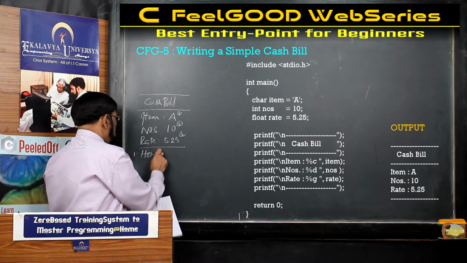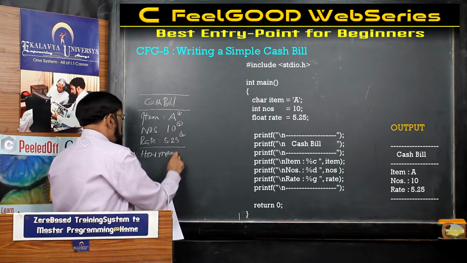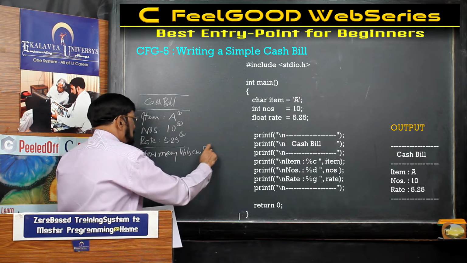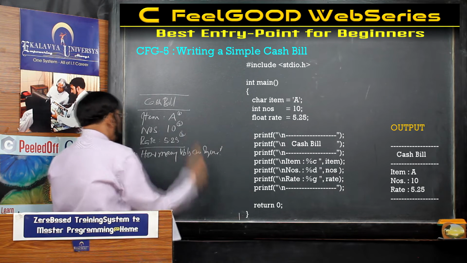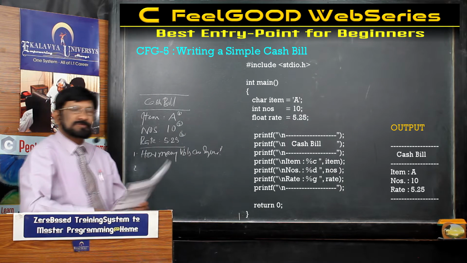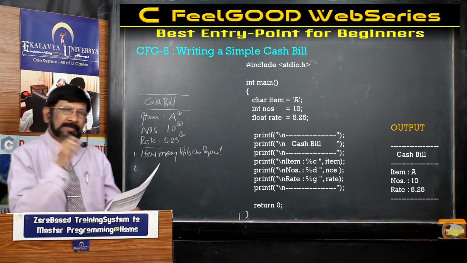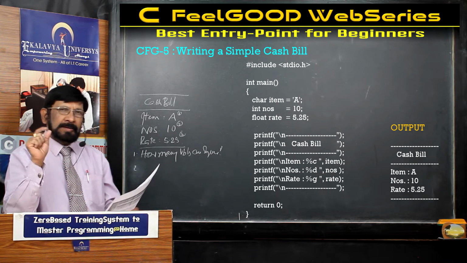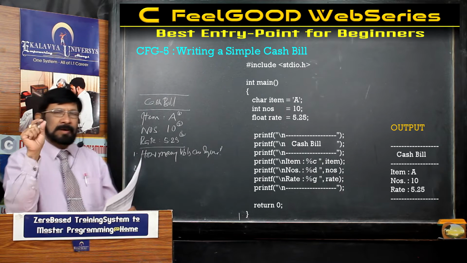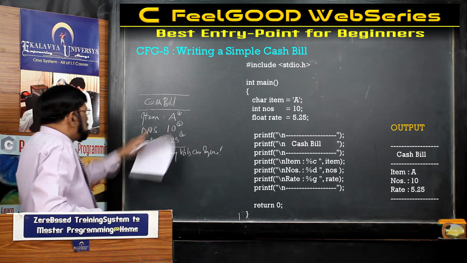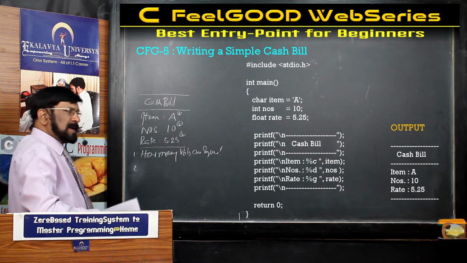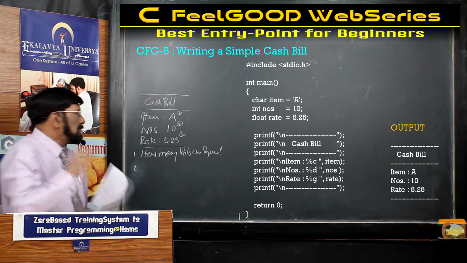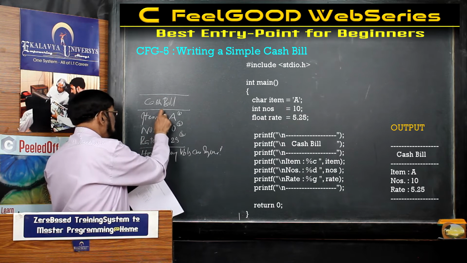You note down how many variables are required. First question. Second question, what are the appropriate types for them? Already told you, depending on the data, you have to choose the type. So, first item, single character. Actually, later I will explain about strings, how to declare strings and all that. Time being, you are writing single character.